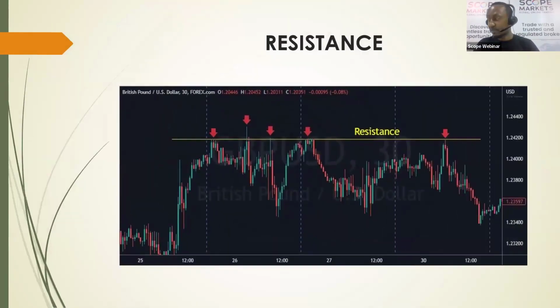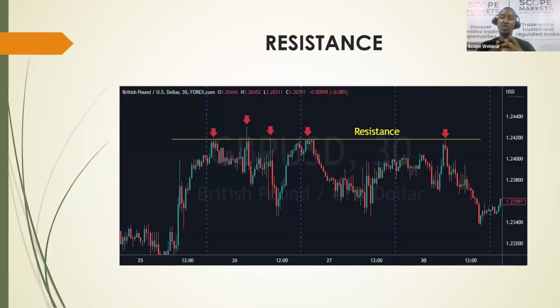So this is an example from the market. You can see it's a very nice area of resistance. The first touch here, the second touch, we extend that line, and now we'll be looking for our entries when the price comes back to this level of resistance. So we can look for sell entries here, and also at this particular point.